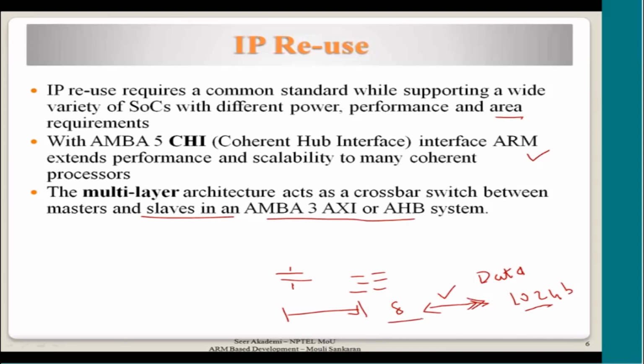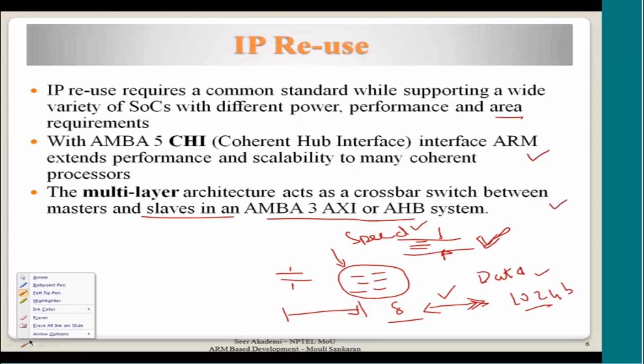So if we need to support this without sacrificing on the area as well as signal integrity issues, there should be some design, like multi-layer architectures, which will help you in achieving the speed that is required for meeting the performance, without sacrificing on the area or the noise on the bus. So the reliability of the system will be better when you increase the speed of the transaction over the bus. So there should be some design elements built into the system. So that is also there.